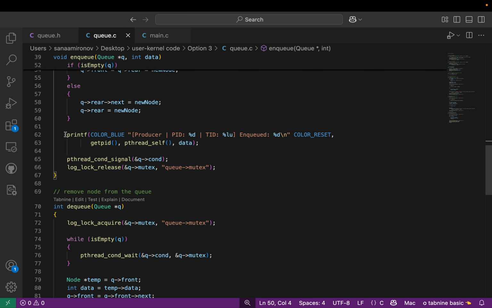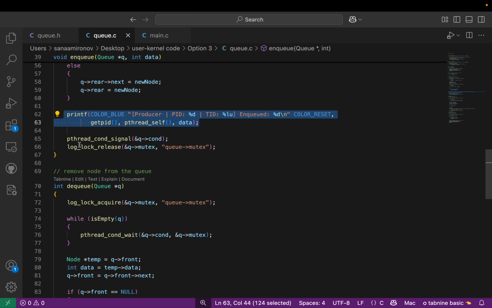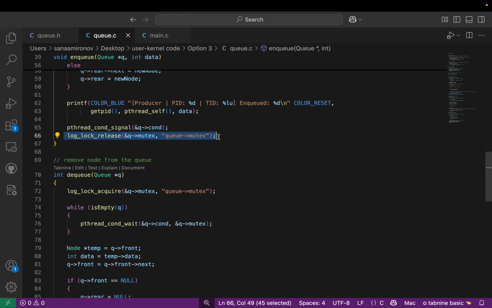And then I'm also going ahead and printing everything I need, because adding is part of the job of the consumer. Here I am just printing that out. I'm adding the condition to say that whatever I was trying to do was successful. Once it was, then I go ahead and release the lock.